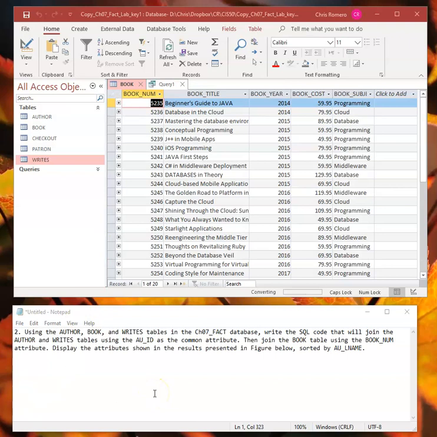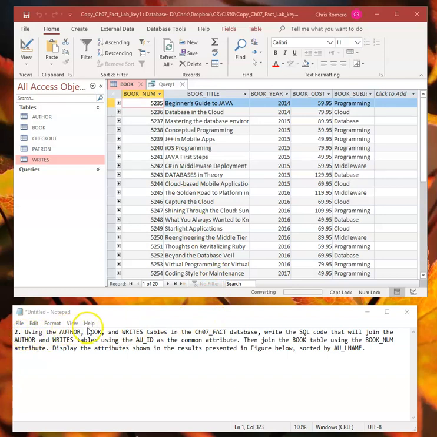Okay, here's our second exercise. Suppose we want to find out which authors contributed to which books from our database. So looking at the books table, we don't see anything about author in here. So we know we're not going to be able to do that just from looking at a single table. This is going to involve multiple tables. And here's our problem statement down here.